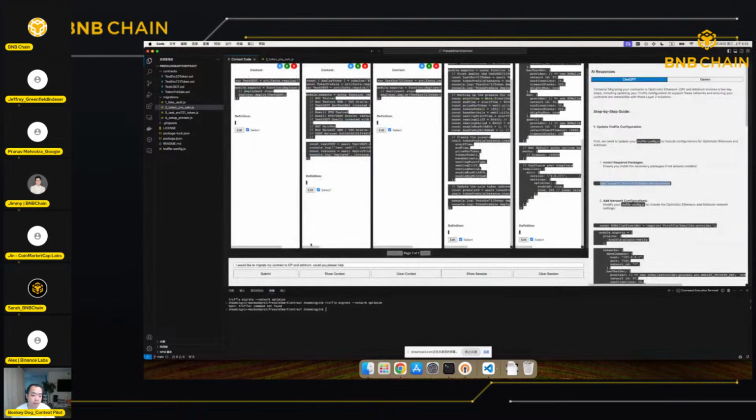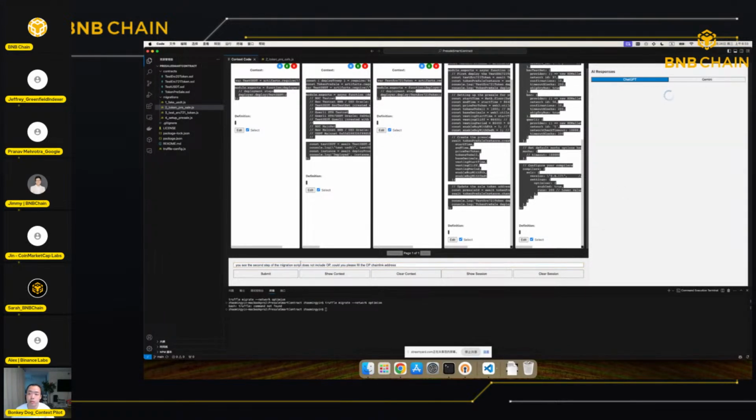We can follow up the conversation saying that the second step of the migration script does not include OP. Could you please fill in the OP Chainlink address?